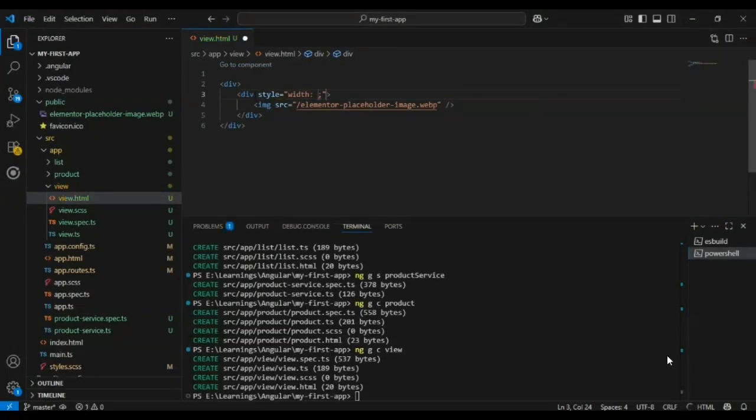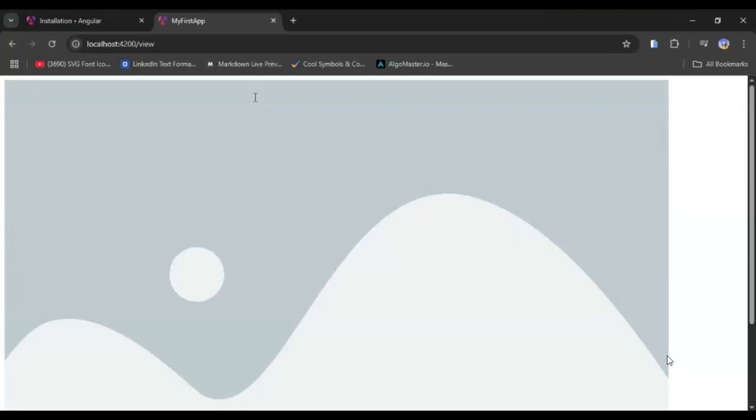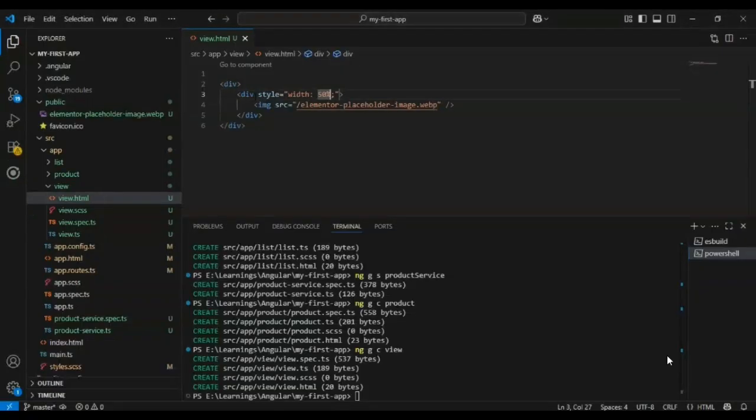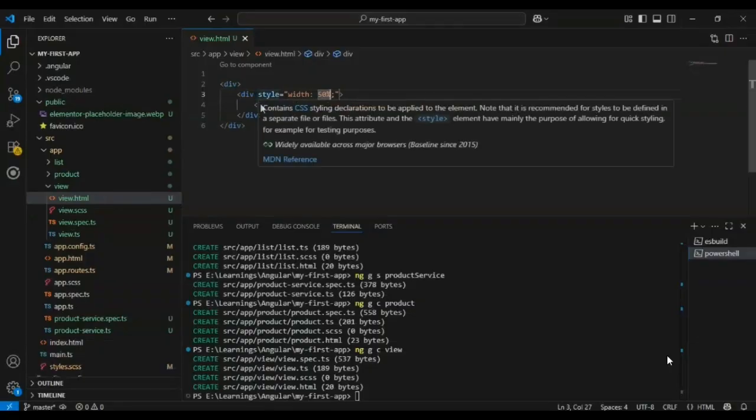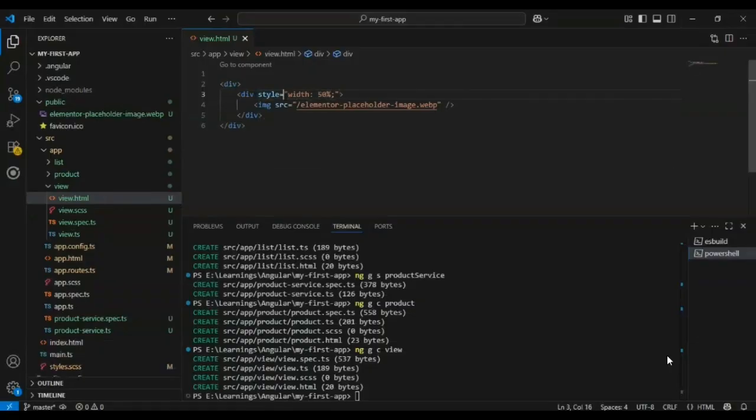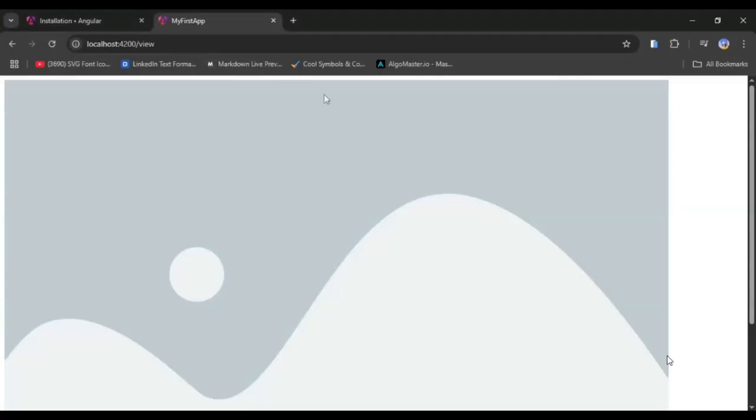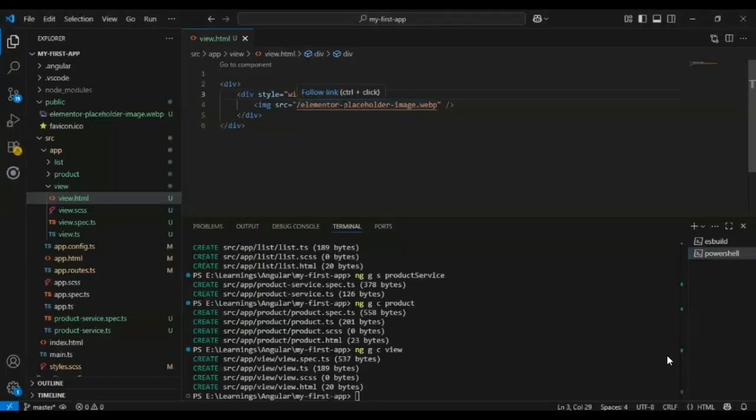Width should be of 50%. Okay, it should be, let's take 500 pixel. What happened? Pixel. Okay, let me go and define the style for this also.